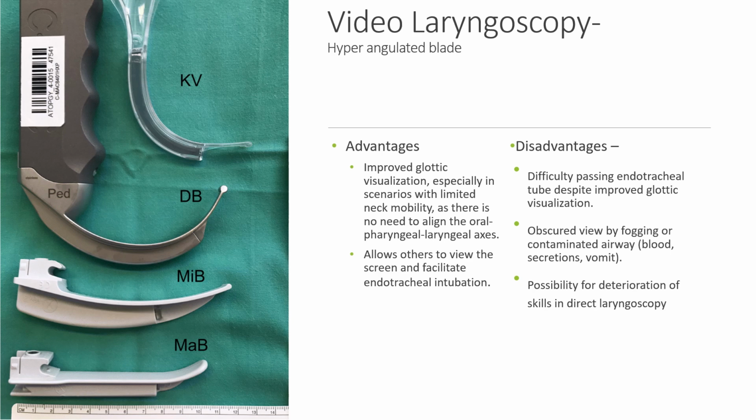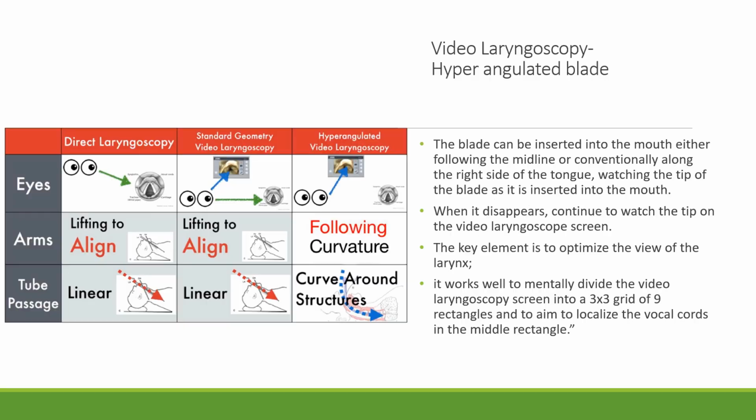So we'll go over deterioration of skills. If you always use video, that's why a lot of people still practice DL on certain patients, sometimes codes where they realize the patient might not make it. Not to say that's ethical or not, but some people will say, hey, this patient's going, it's a code, it's an 8-year-old, I'm going to use a DL attempt to try and keep my skills up. If it's a patient with a high chance of quality of life afterwards, particularly younger patients, many times we don't want to take a chance just to use my DL blade on this patient. We should use everything we can to give our patient the best chance of survivability.